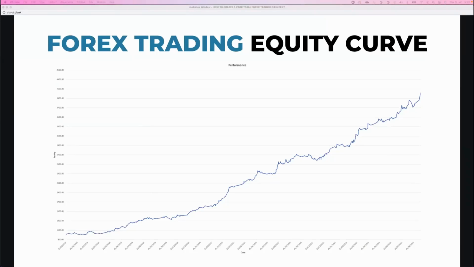You see that it doesn't go up in a straight line, and this is one of our strategies, okay? There are losses. There are times when the market moves sideways. But over time, given enough time, it does make money. But there are these periods where you're not making money.